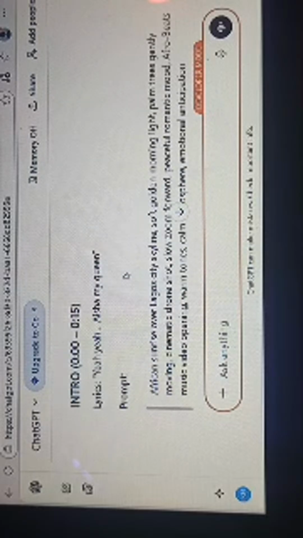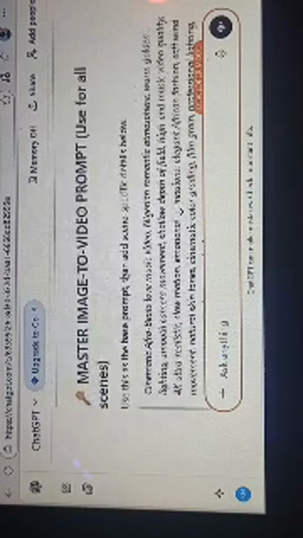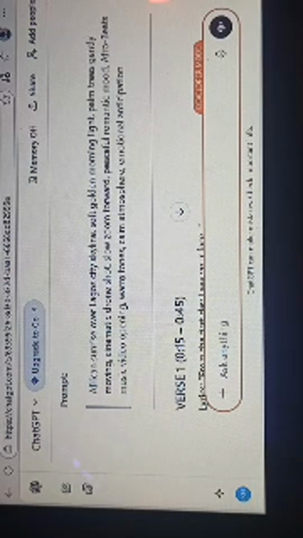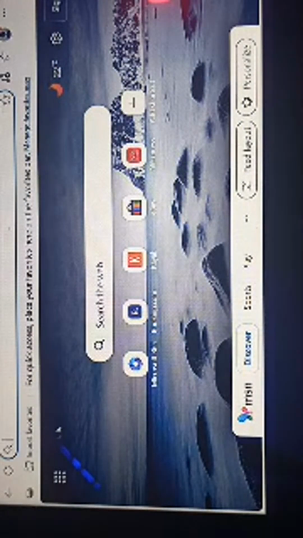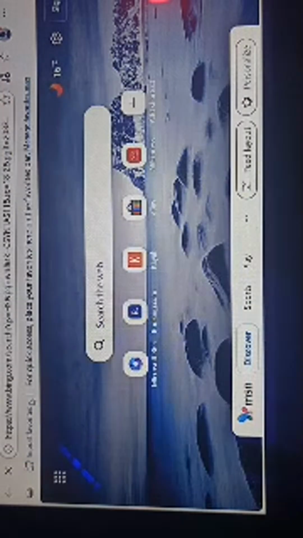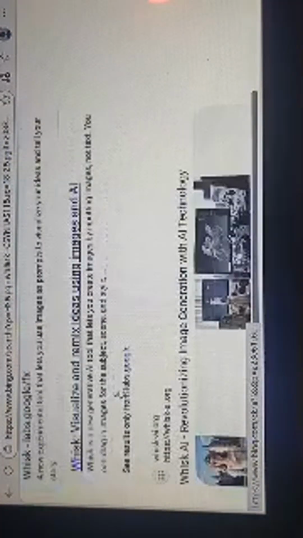Now, the next thing I did was to head over to where I generated my images. I have to generate all the images from scene 1 to the last scene. Now, that is where this AI tool comes in. This AI tool called Whisk, I've been using this AI tool for a long period of time now.